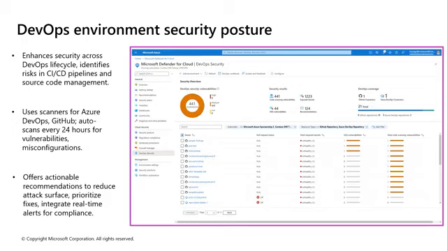DevOps Environment Security Posture Management in Microsoft Defender for Cloud provides an overview of how to secure DevOps platforms against a diverse range of threats. With the increase in cyber attacks on source code management systems and CI/CD pipelines, securing these environments is critical. The key points covered are DevOps scanners that use advanced scanning to identify weaknesses in source code management and CI/CD pipelines. These scanners run checks against security configurations and access controls, providing insights into the security posture of the entire software supply chain.